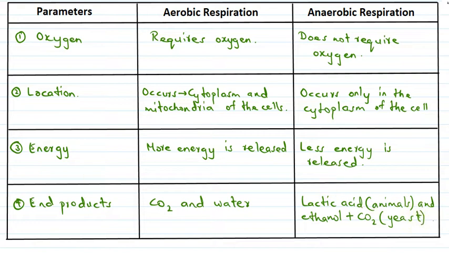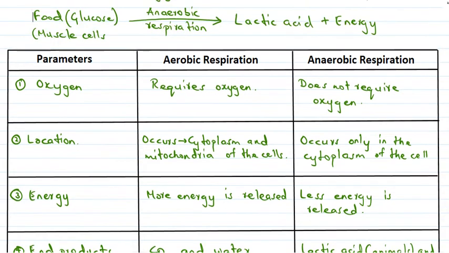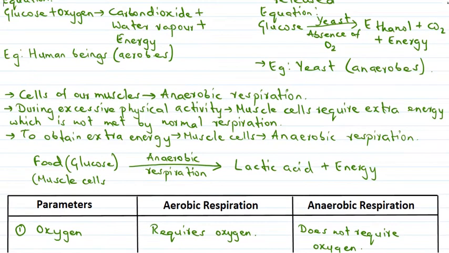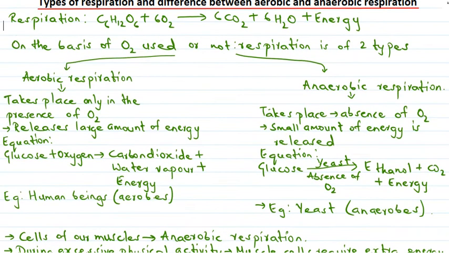Okay, so let's now quickly revise the things that we have studied. So we saw that respiration in plants and animals is of same type. Both the organisms, what they do is they take in oxygen and release carbon dioxide. So this oxygen is further utilized in the breaking down of glucose molecules present in the food, and this releases carbon dioxide, water and energy. So this is the general equation of respiration.